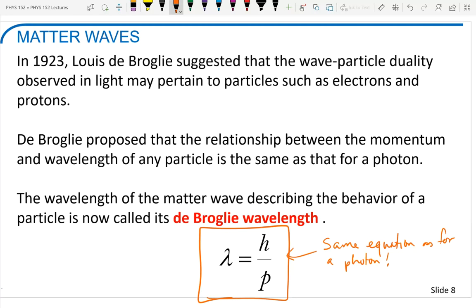Put my fingers that far apart. I can't get them that close together, right? 10 to the minus 36 meters is an immeasurably small wavelength. So we can treat Corso as a particle. The thing is, the wavelength for Corso, unless he is absolutely still, is going to be so short that we're not going to see any fundamental wave behavior.